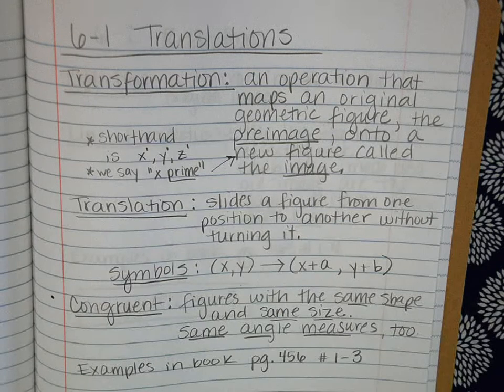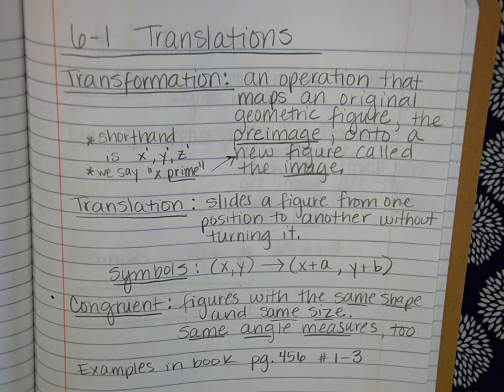So we use this in art. Is anyone in art class in here? Okay. One of the big things that we do in art is we'll take an image and we'll move it and keep making patterns, or we'll rotate or reflect. These are all transformations that we're going to do in this chapter. It's really short. It's only 4 lessons, so it goes kind of fast.